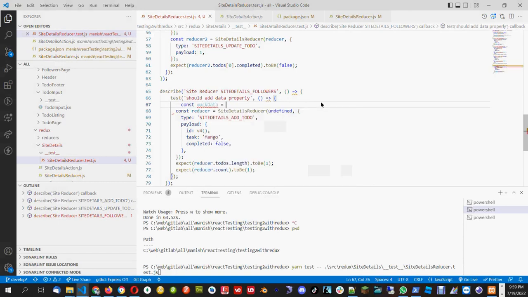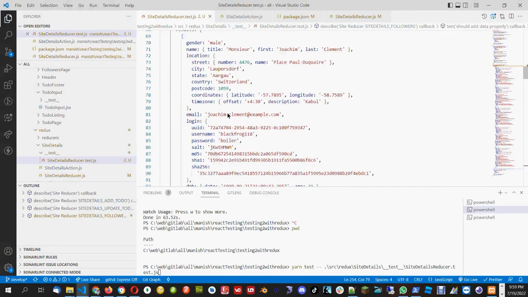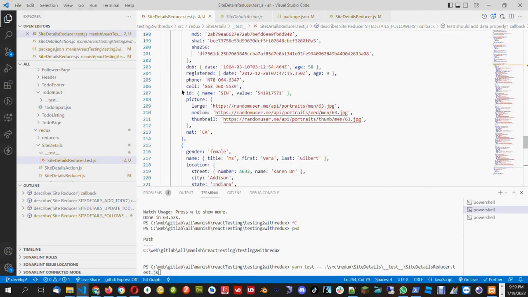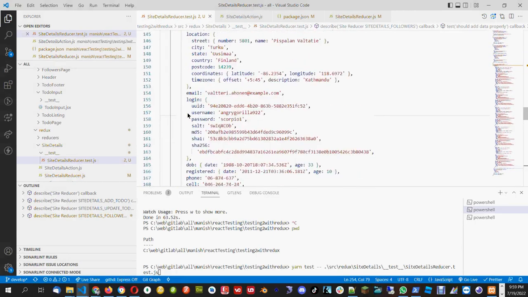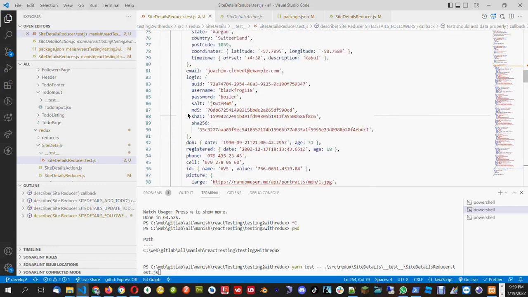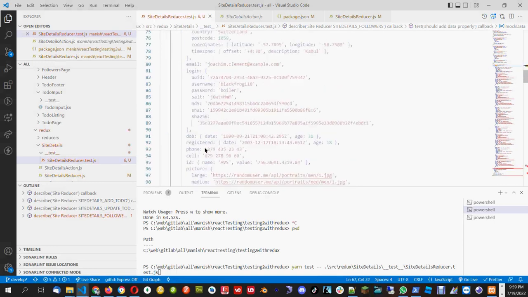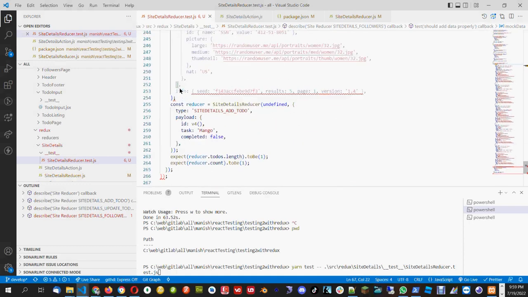Constant mockData is equal to, okay, I created this data. It has the results 1, 2, 3, 4, 5 as an array, and it has another property. I don't need any other thing, I need only the array. I'll just take the array.